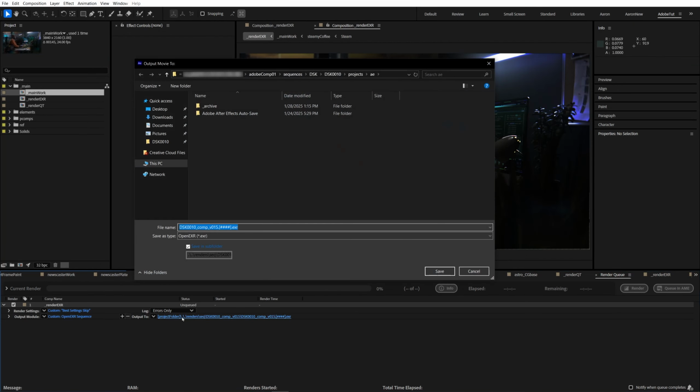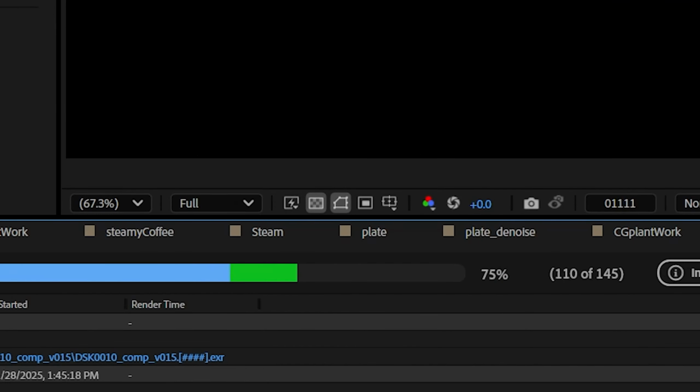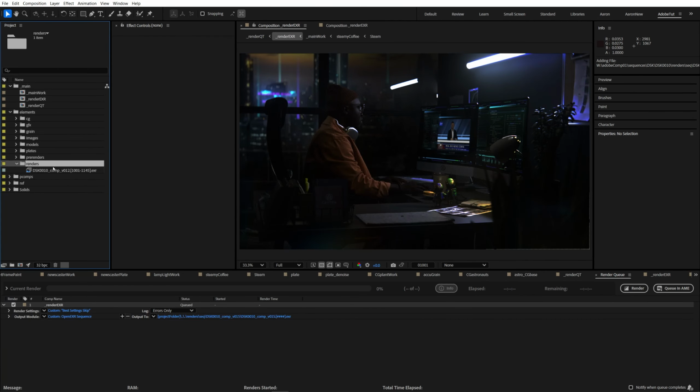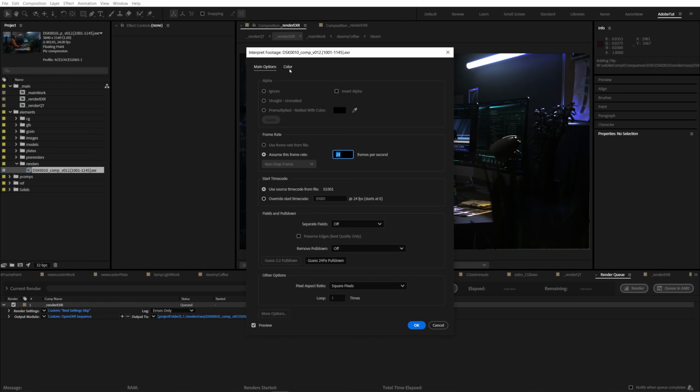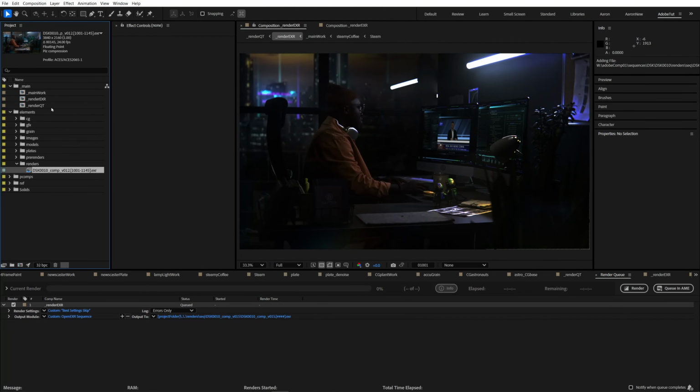Note that when you click on the path, it will open up to where your project file lives, not where the frames will actually be saved. But you can see where the automatic magic is happening with the way it shows the path here. Once the EXRs are rendered, we can import them back in to render out a QuickTime much faster. Note that we'll have to interpret the settings to make sure that it converts it from the ACES 2065 that it's in now back to our project's ACES CG.